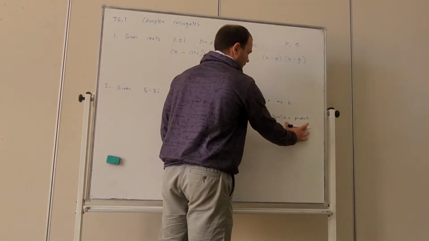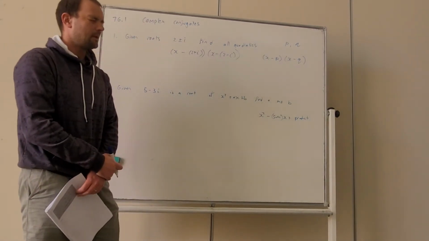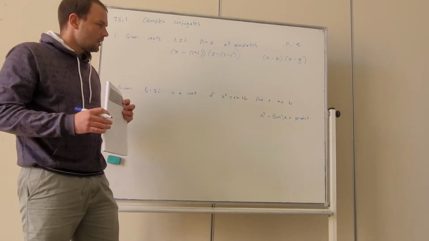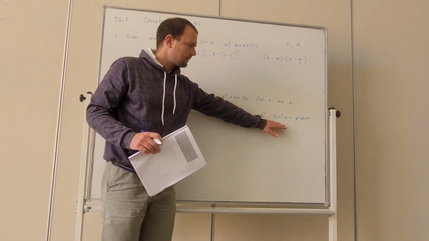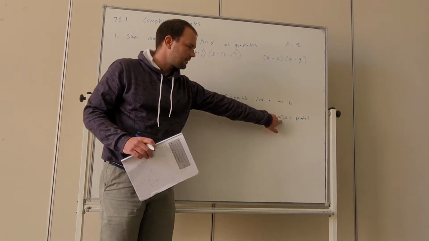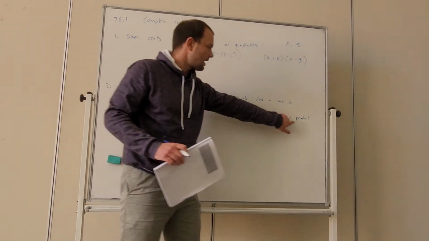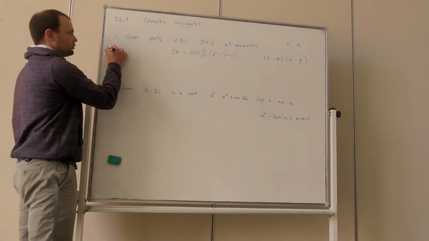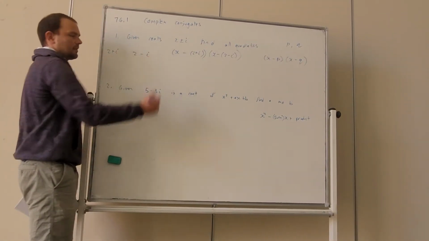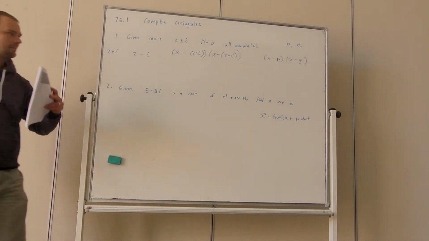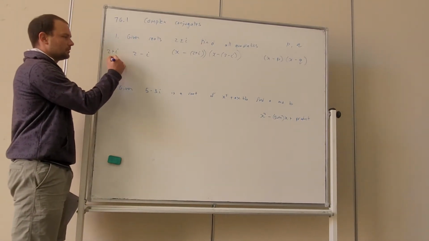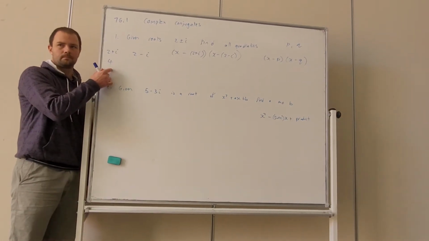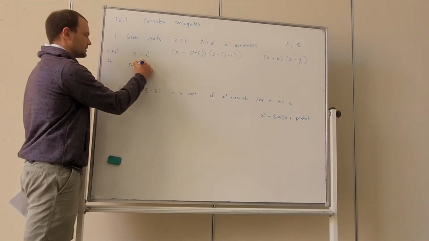And you come across this in chapter 3B, I think. We're talking about sum and product of roots. So we can write it as a quadratic by saying this coefficient is going to be the sum of the roots, and this number over here is going to be the product of the roots. So when we think about these roots, we've got 2 plus i and 2 take i. That's what it's like when we spread them out. Now if I add them together, I'm going to have 2 plus 2 is 4, and i take i, that cancels. So the sum of the roots is 4. Okay? So I'm just going to write that for now. We've got the sum is 4.